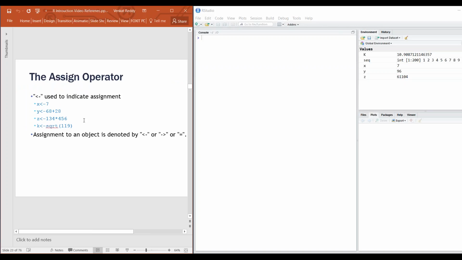Tell me the value of Y, Z, and K. Please be fast. It's very easy, right?